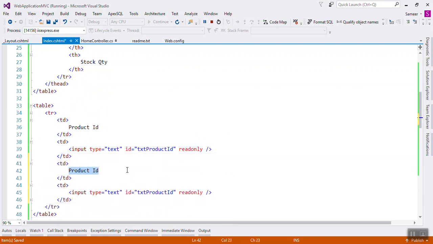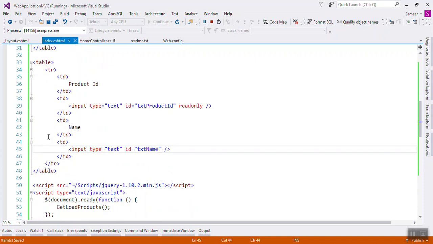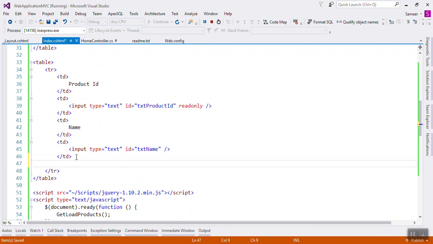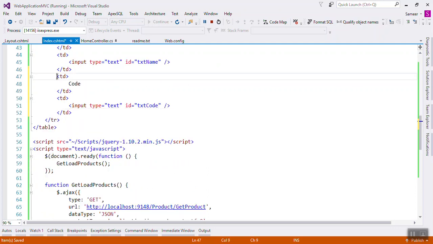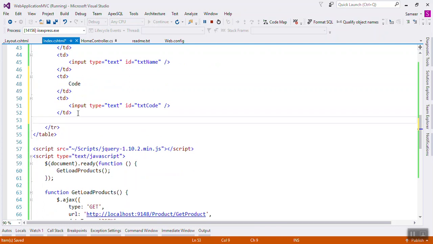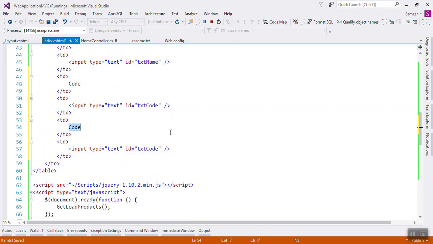Second one will be the name. So this one will change just to name, but not read only. Third one is code. So here it will be the code. One more, category.